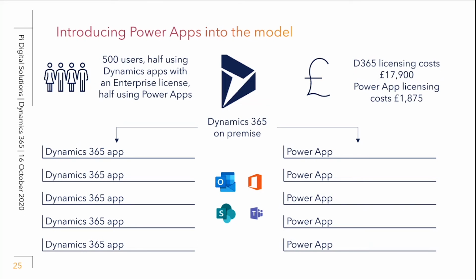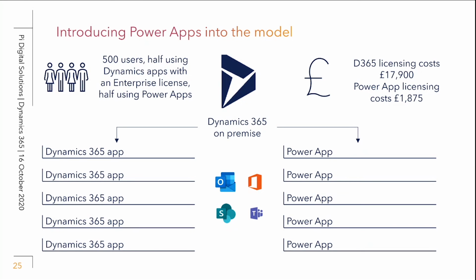However, if you then go and think, well, we can maybe split this. You can have 250 of your users doing Dynamics type stuff. You've got 250 of your users working in Power Apps. Now, I know this is a really simplistic illustration, but it is just that. It's to illustrate how different the cost is.